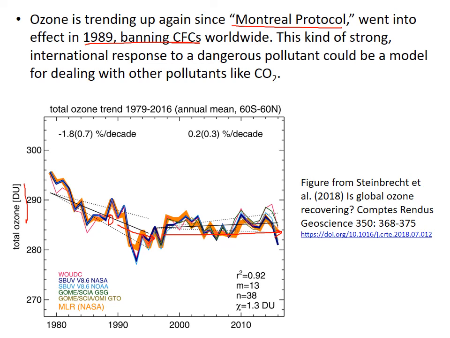So it's just a good reminder that if we get together as an international community, recognize what pollutants are causing the harm, and ban them, then we can reverse the decline and begin a recovery of the Earth's ocean atmosphere systems. So that's great for the ozone, but hopefully we'll apply this model of international collaboration on reducing harmful pollutants to other pollutants like carbon dioxide, which causes this other problem known as global warming, not related to the ozone layer, but another atmospheric problem that we need to deal with.